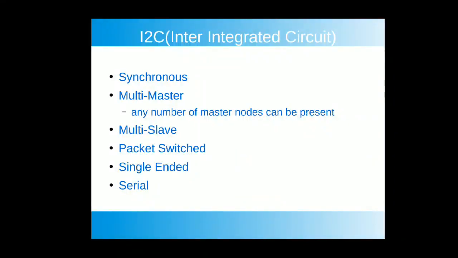I2C stands for Inter-Integrated Circuit, and it was invented by Philips in 1982. It is also called I2C or IIC. It is used for communication between various integrated circuits, so it is called inter-integrated circuit. It is a synchronous protocol. Synchronous means there will be one common clock which will be shared between various devices.